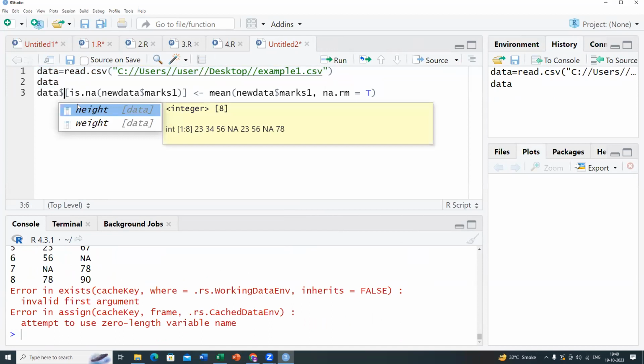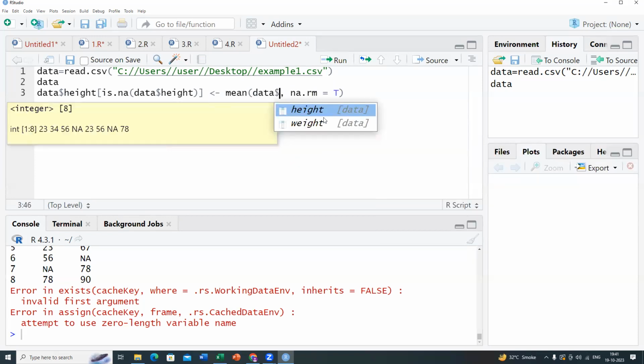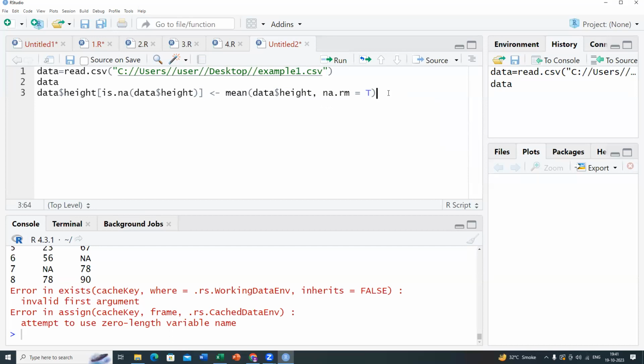So I get my two columns. The first column is height. Okay. So I also write here data$ my column name. Similarly, I have to do this with my second column. That name is weight.